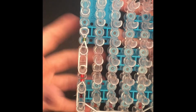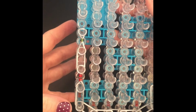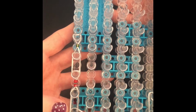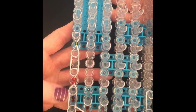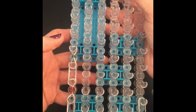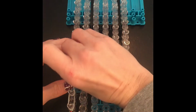If you choose to do it that way, you don't have to put any beads on, or if you want to just use all seed beads and every other one do a seed bead, that'd be fine too. However you want to do it, but it's going to be just a band, a bead, band, a bead, and then another band. So you get the gist of what I'm talking about.